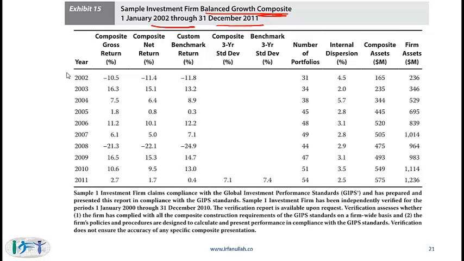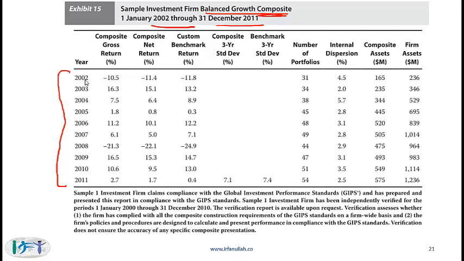And if you recall, when a firm starts presenting performance numbers based on GIPS, it needs to present numbers for at least 5 years, and then the performance numbers over time have to reach 10 years, and at least 10 years worth of data needs to be presented. So we have 10 years worth of data.